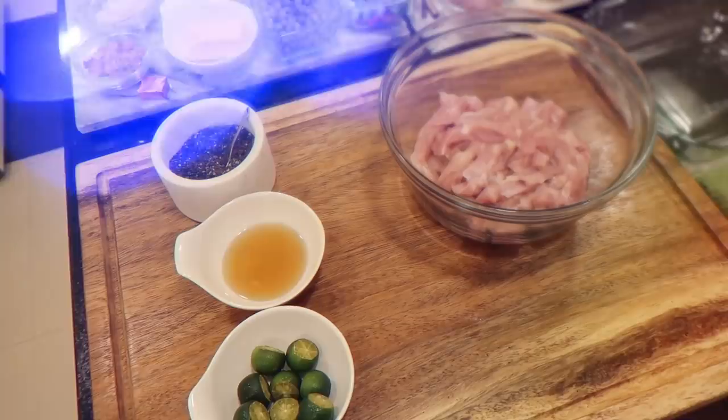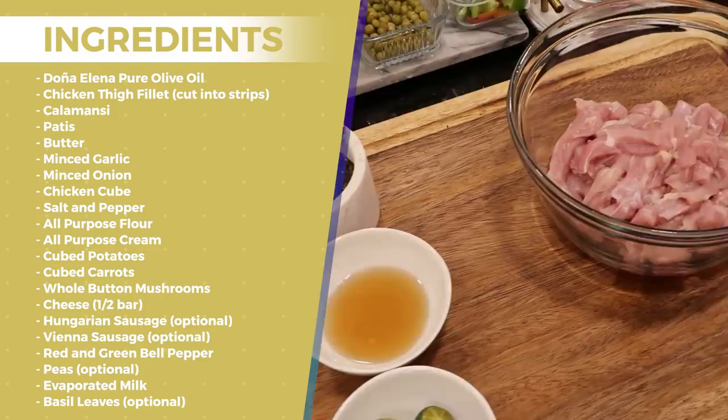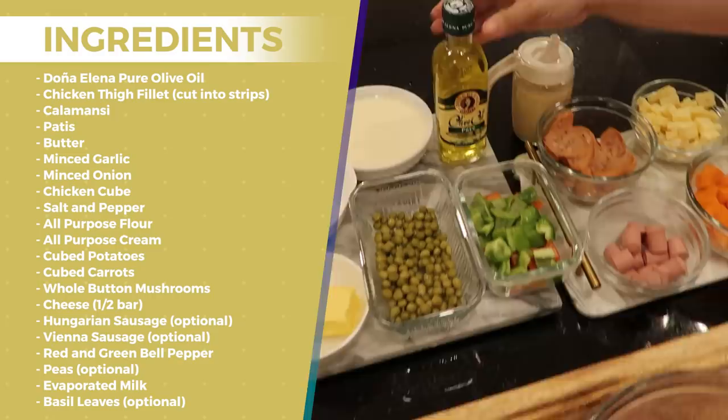Our very simple ingredients for chicken pastel are chicken thigh fillet cut into strips. This is about 1.5 kilos. For marinating it, we have calamansi, patis, and pepper. Then of course, for sauteing, we have my Doña Elena pure olive oil. This is for everyday cooking.